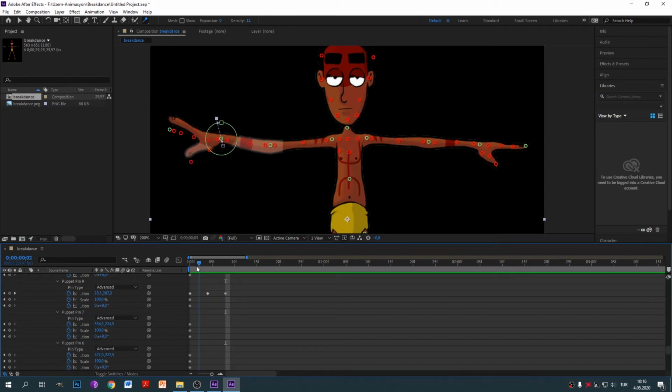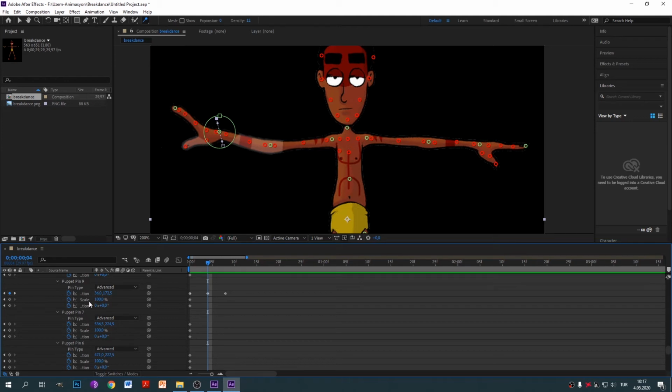We only put a keyframe on the first pin for the fourth frame, and for the second pin we have a keyframe at the 0 point, the first frame, and the eighth frame. So actually the wrist pin is moving from the start position to the end position, the up position, in 8 frames from 0 to 8. This is not correct, so we have to fix this by putting keyframes for the first pin and second pin at the fourth frame.